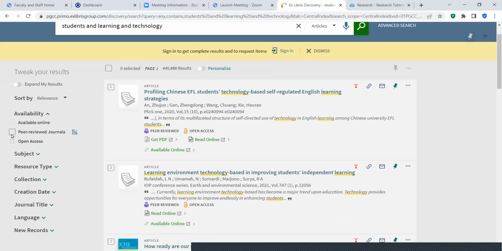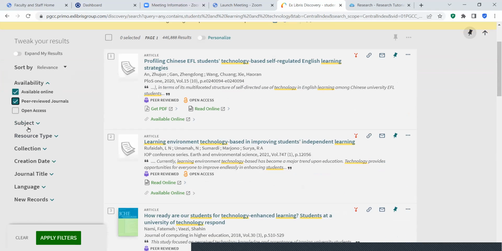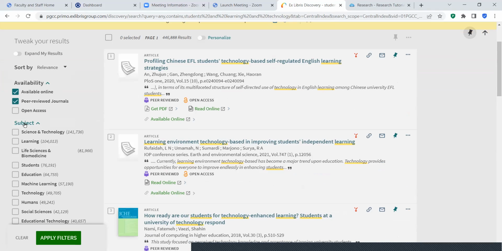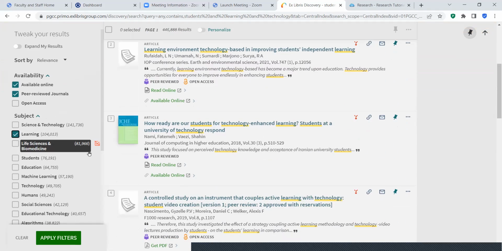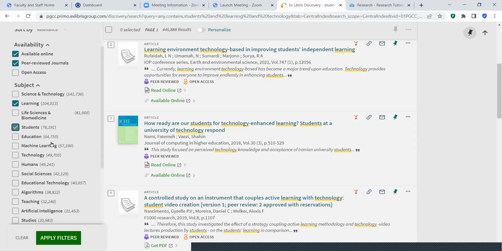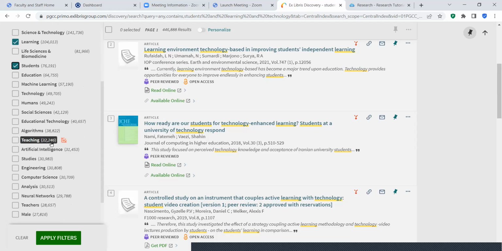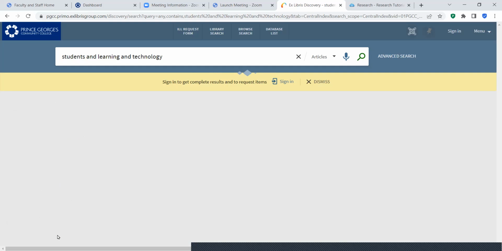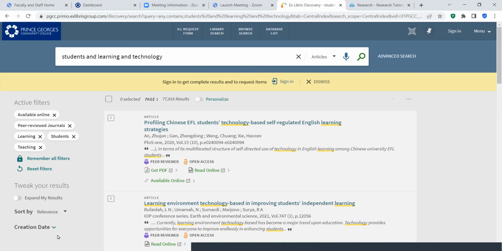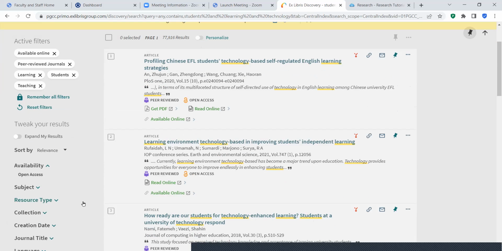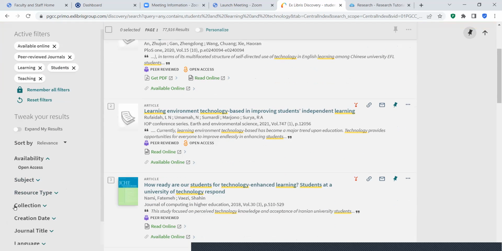And I'm going to do available online, peer reviewed. I'm going to add, let's say, learning. Students. Teaching. And I'm going to apply filters here. And then I'm going to narrow it by date.